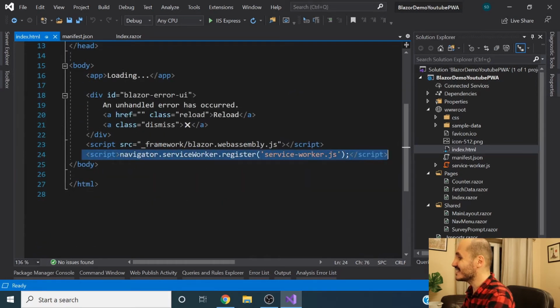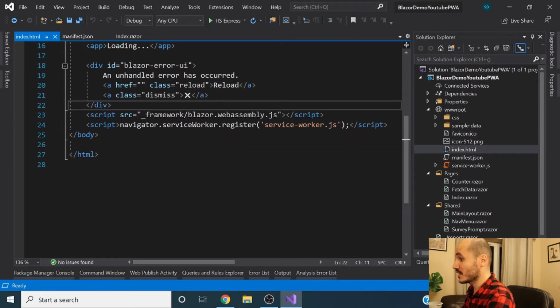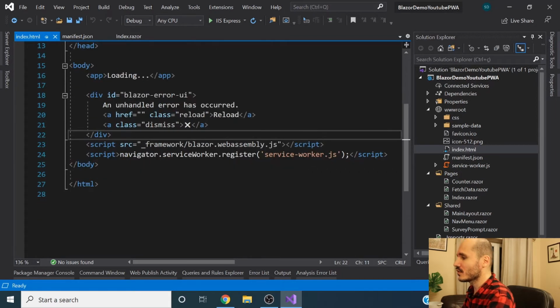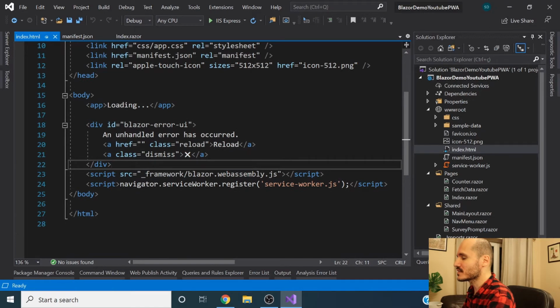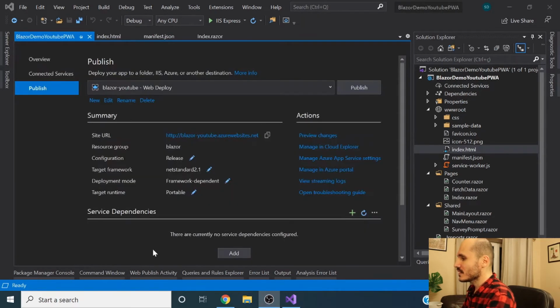And in the index.html file, the main file of our single page application, there is a routine to register the application on the service worker using the service-worker.js file.